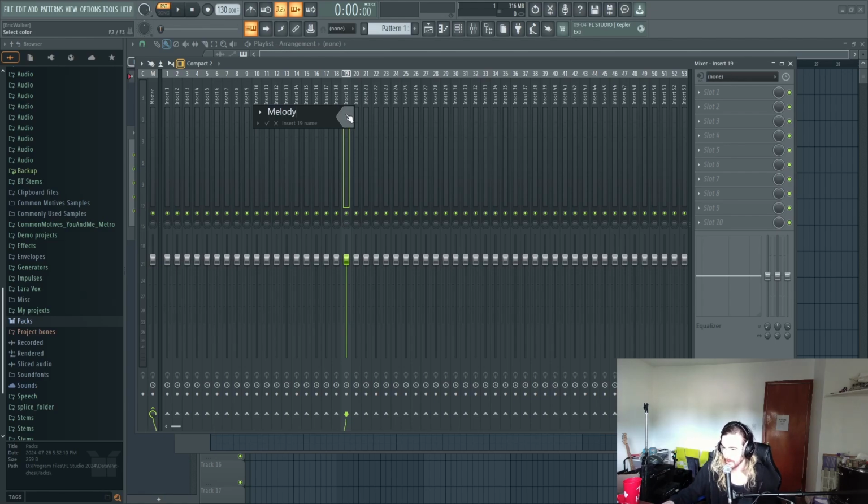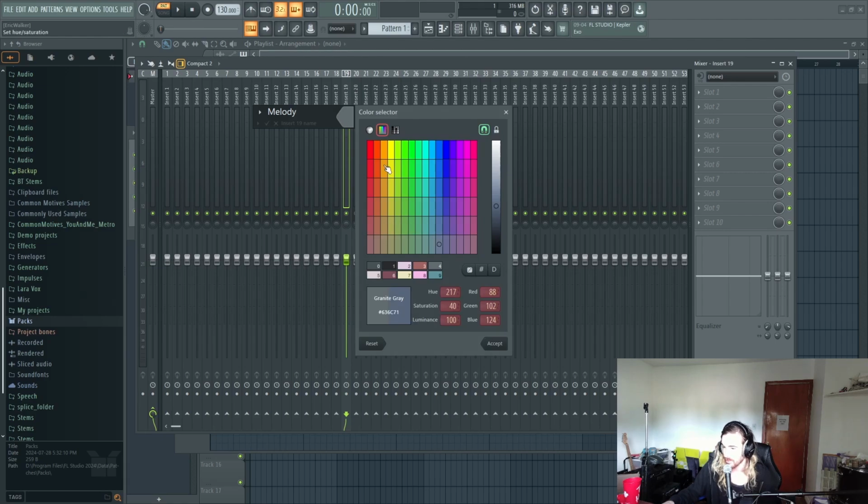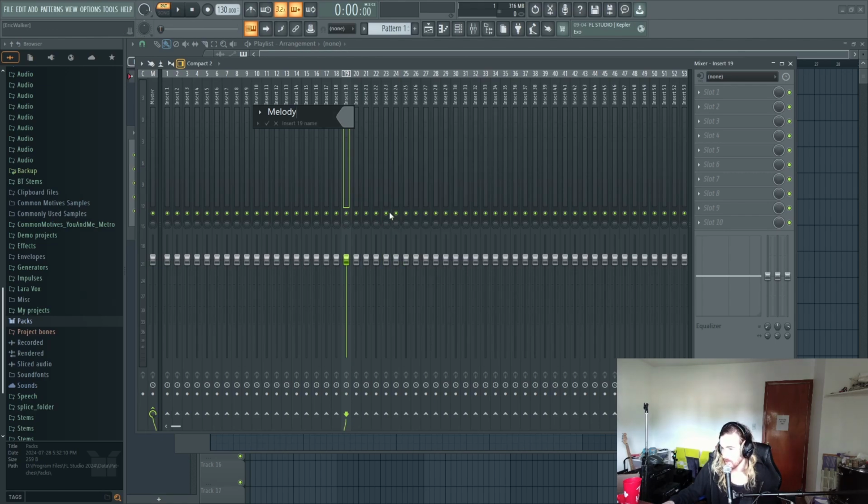And then you can click on this little gray triangle here on the right, and it'll bring up the color selector. Or without clicking on the little triangle, you can press F2 again, and it'll pick a random color. We'll just go with that one and press enter.